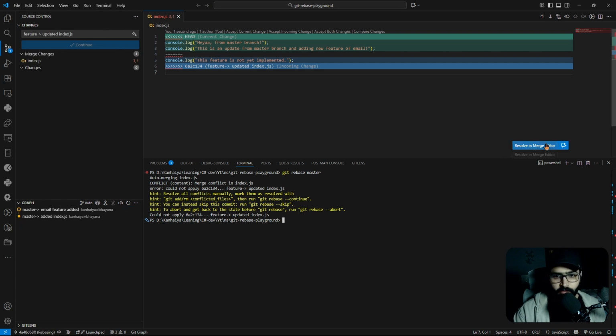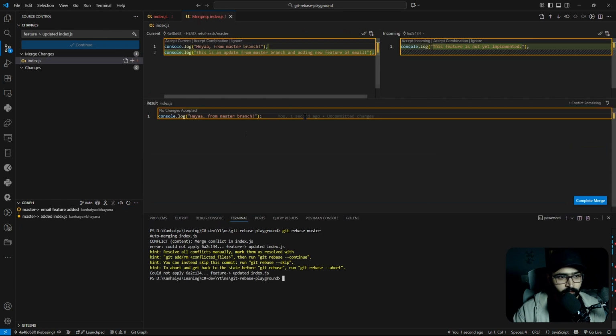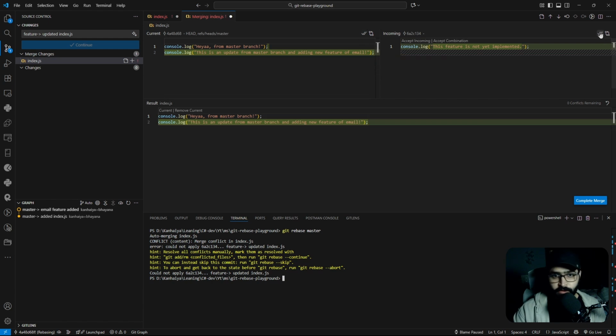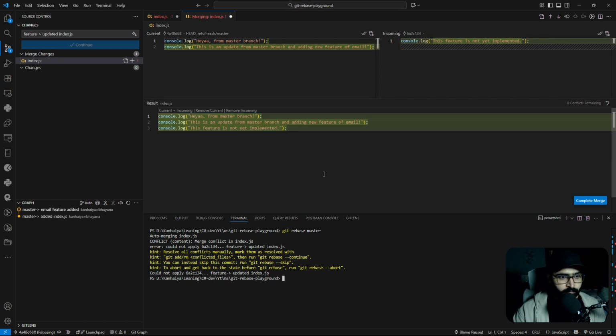Again we are getting the merge conflict, so I think this time we can simply take from here, take from here, feature of email. Perfect.